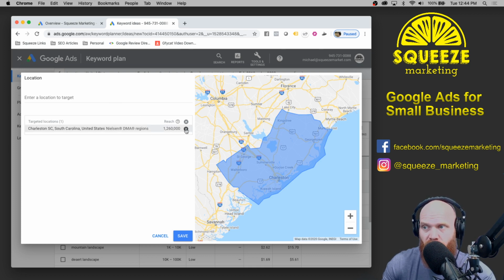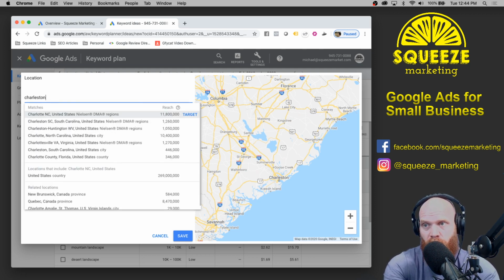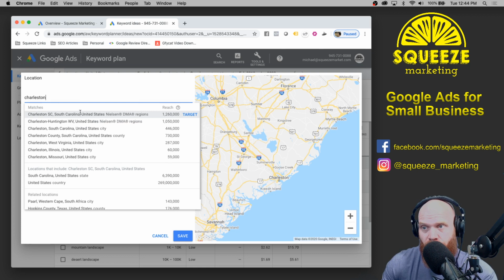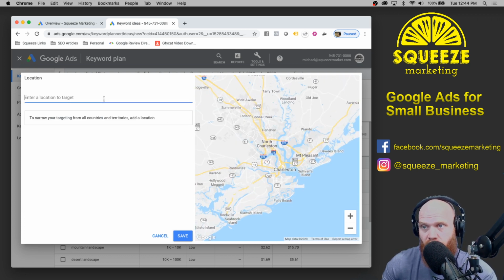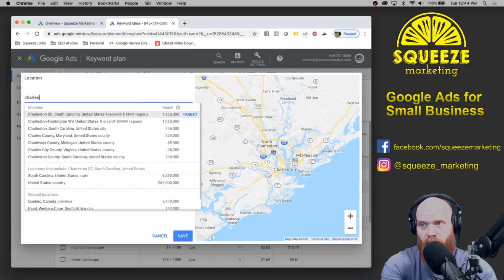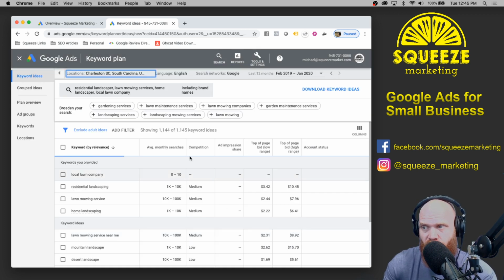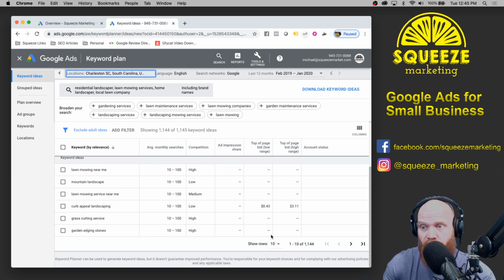Let's look at something slightly more narrowed down. We can then target just inside the city limits. There's some options there. So a few things in here, but we'll target the DMA region just for this search, and then I'll show you how to go in and target much more specifically. So it's going to update these with your more reasonable, accurate monthly search volume. You see these are general, but they give you an idea. And then these costs per click, right?